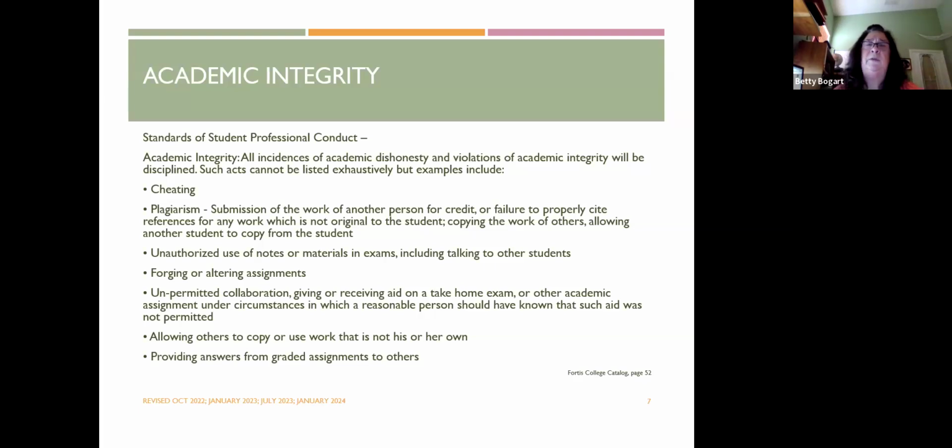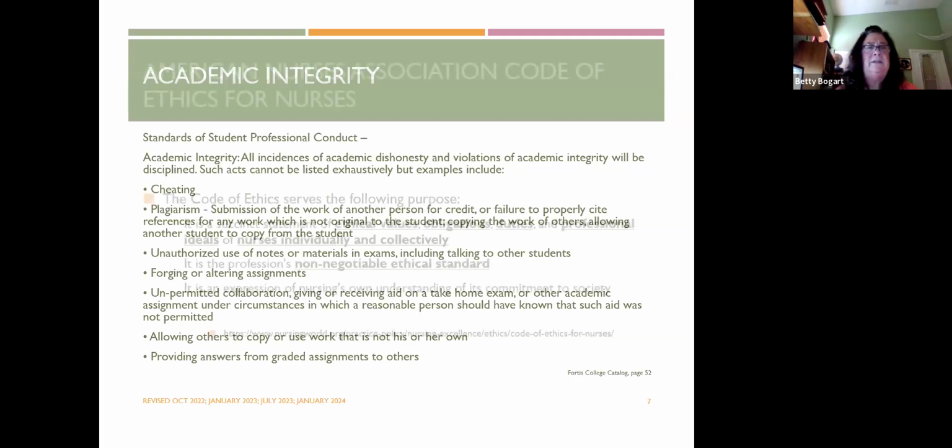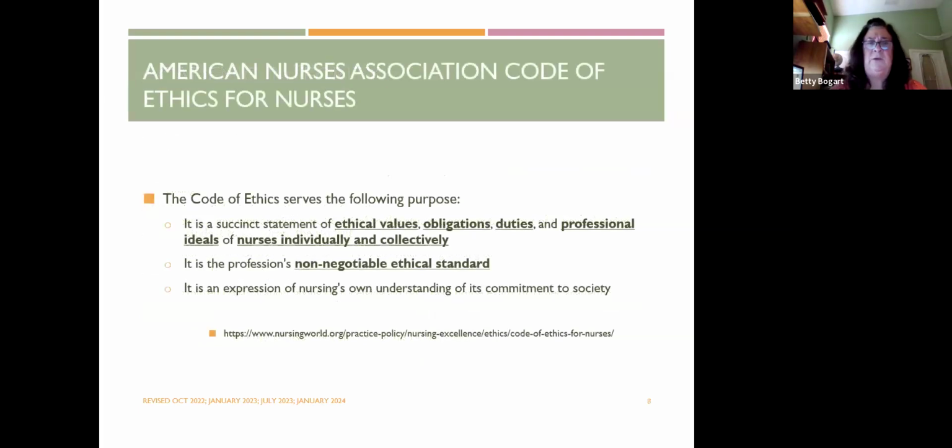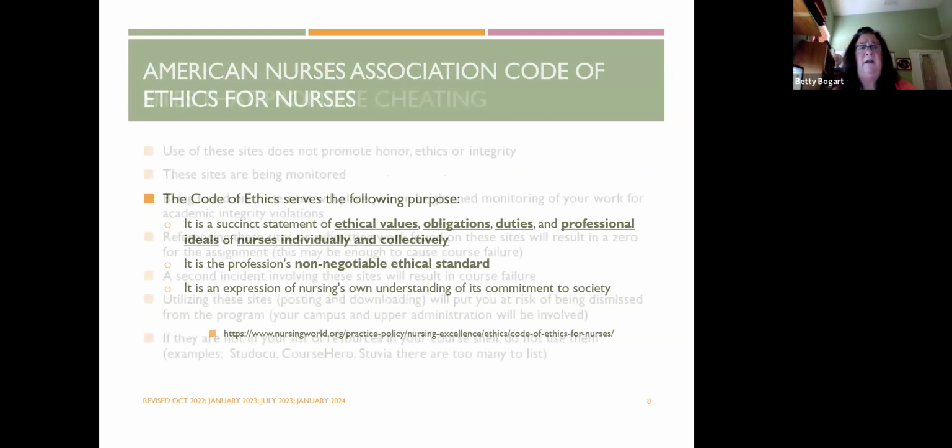Again, when we're doing projects, be careful of plagiarism. That's going to be on week 8, and I'll go into that, and just a project we do. I'll go into it when we get to the scoring. Again, the code of ethics is basically telling you you're going to be a registered nurse, a professional, and you have to maintain those ethical values. All right, just be professional at all times, etc.